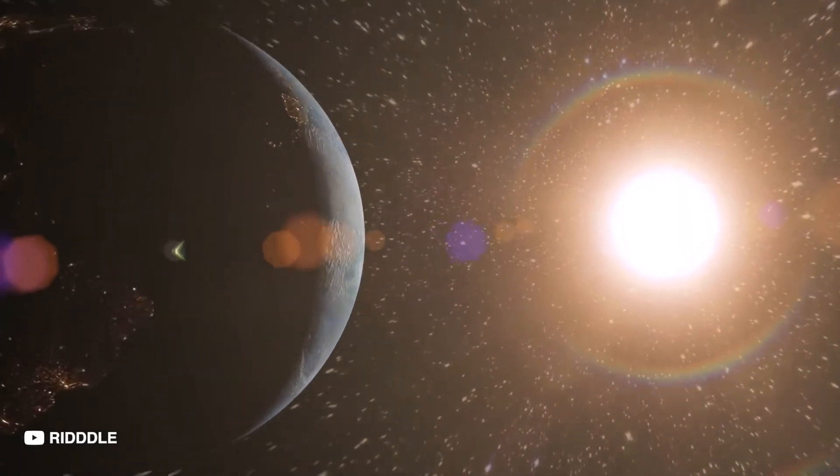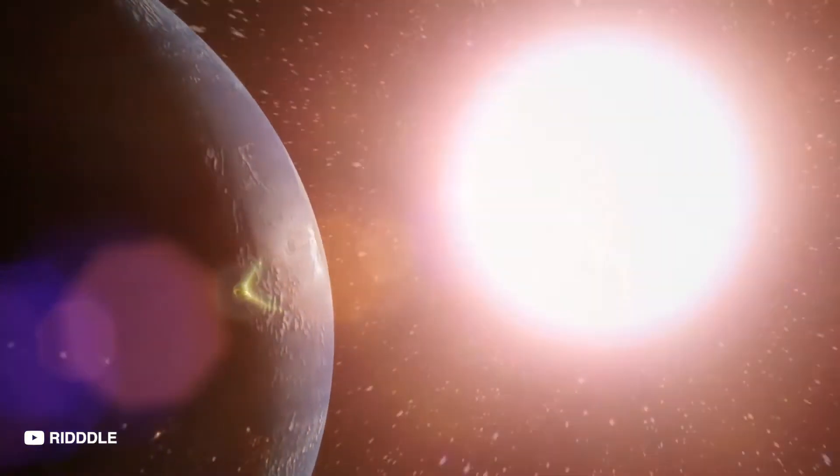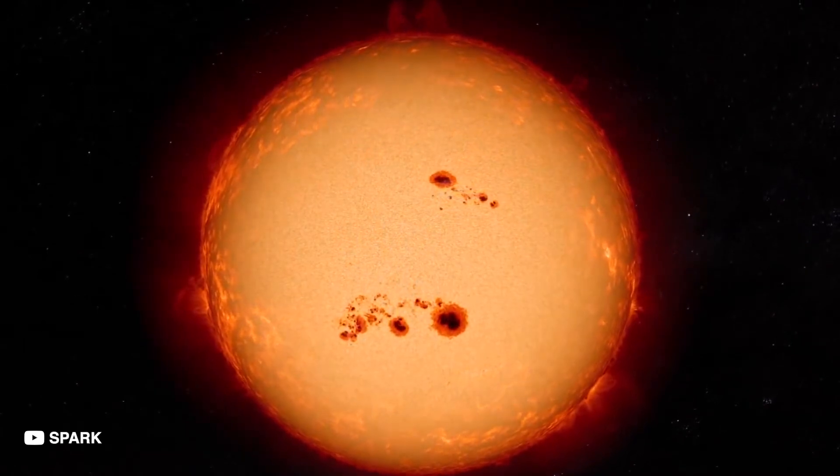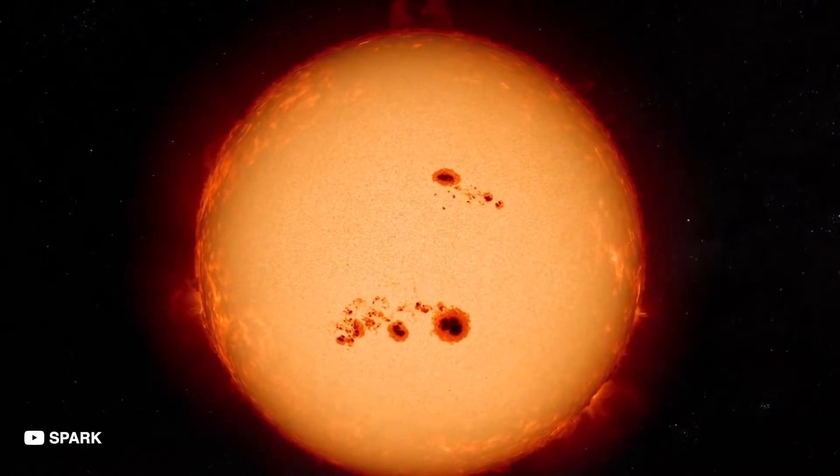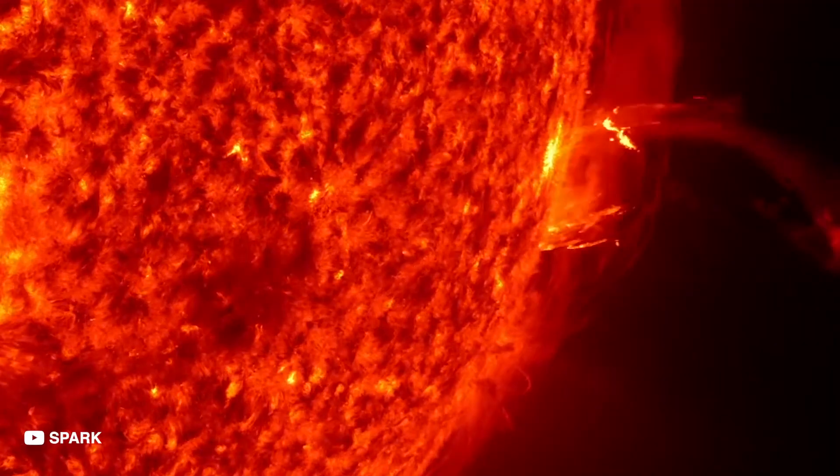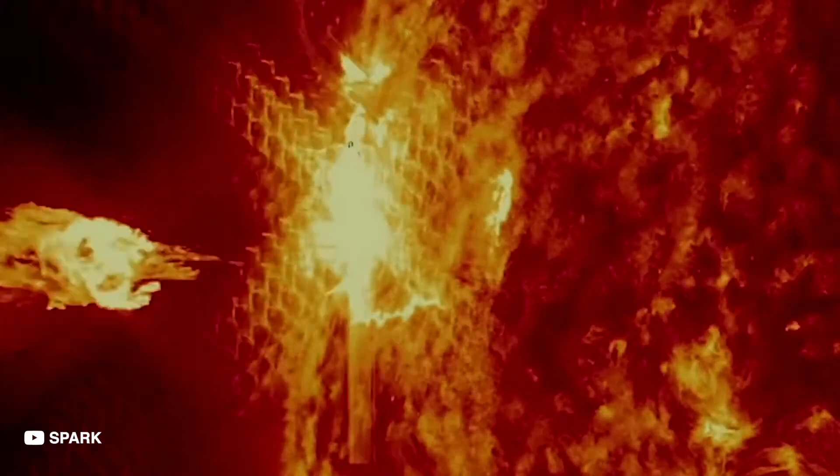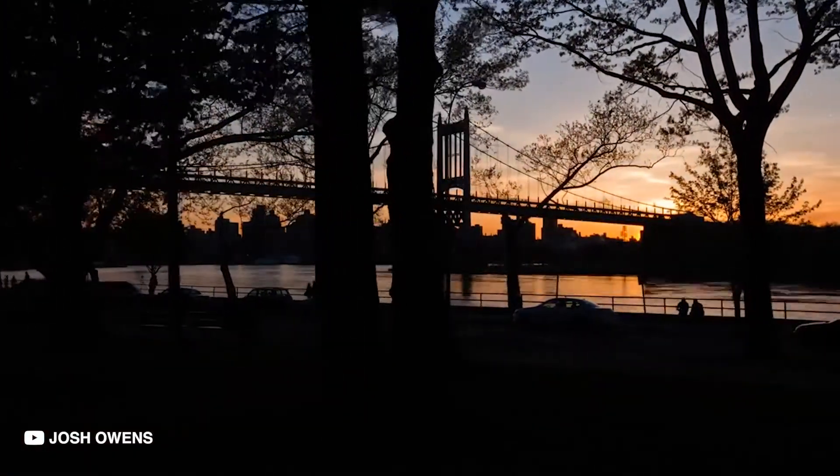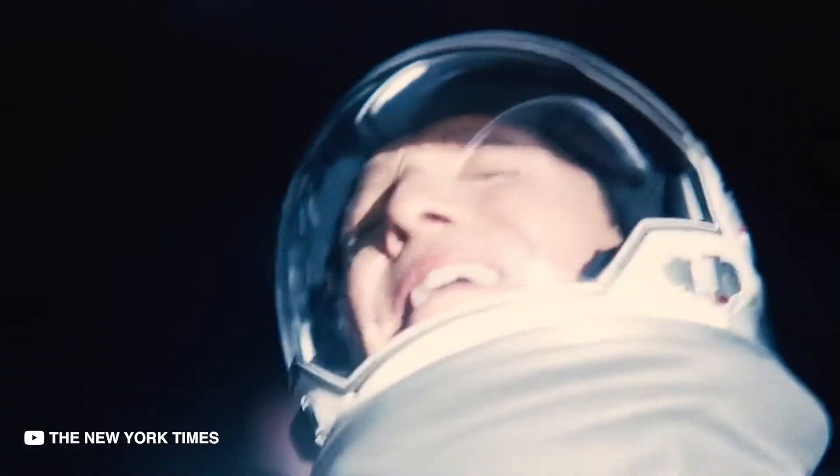Solar flares or storms are gigantic explosions associated with these sunspots, caused by the sudden release of energy from twists in the Sun's magnetic field. They are intense bursts of radiation that can last from mere minutes to hours. While solar storms pose no such threat to us aside from disrupting our technologies, they can seriously harm an astronaut not under the protection of the Earth's atmosphere.